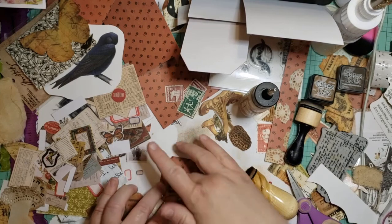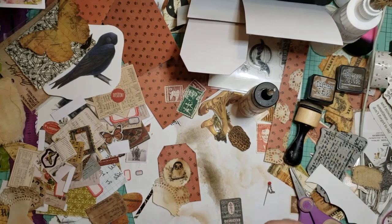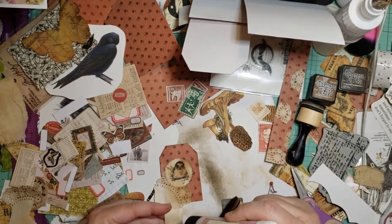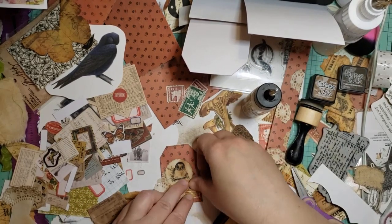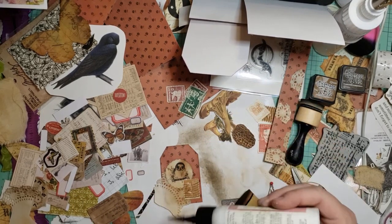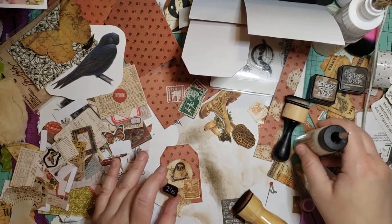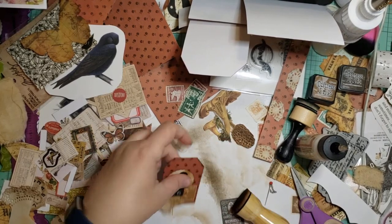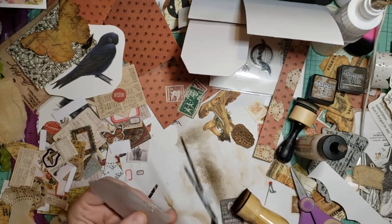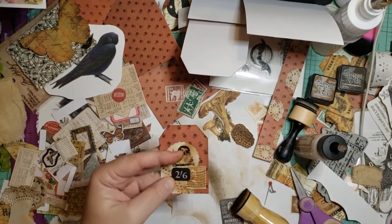I'm still not putting them exactly in the center, but I'm going up the card a little bit, as I have a really bad habit of not doing that. So. Put her down here. And layer this little black number. Literally, it's a number. I don't know why that makes me chuckle, but it does. Cut off my edges so we can see what it really looks like. I think once I get in the groove, I'm actually starting to enjoy it a little bit more. So then we have our little mini tag.